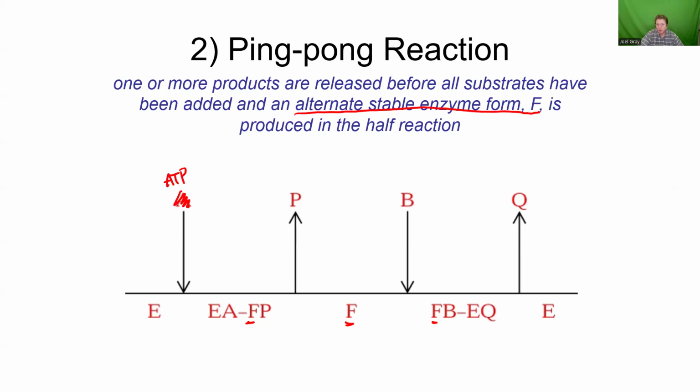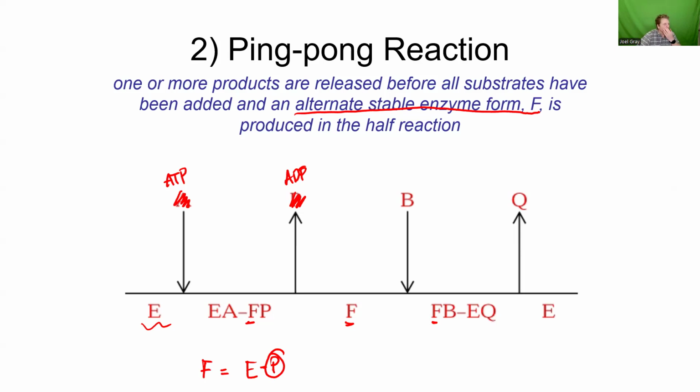And what's going to happen is our free enzyme is going to bind ATP. And whenever it binds ATP, it's going to take the phosphate off of that third phosphate off of ATP, and it's going to give it to itself. So F is really, it's an enzyme. So it's a bunch of amino acids, but it's really E phosphorylated. Okay. Now, that phosphorylated form of E, and then, sorry, let me jump back here. This is going to be the ADP, our first product that's released. Okay. So now our F, our phosphorylated form of our enzyme, has a phosphate group.